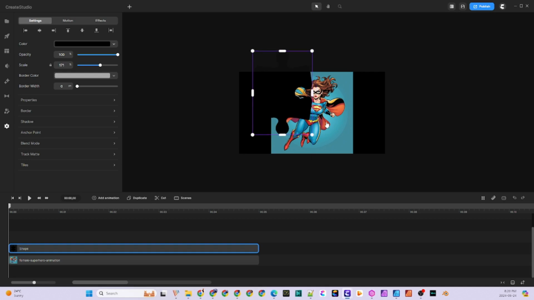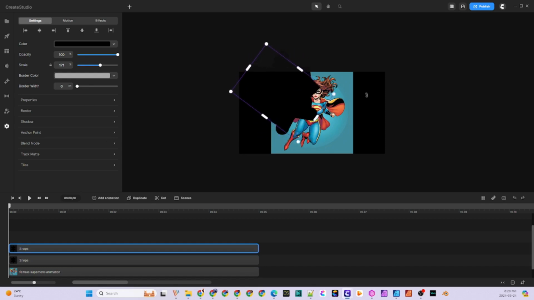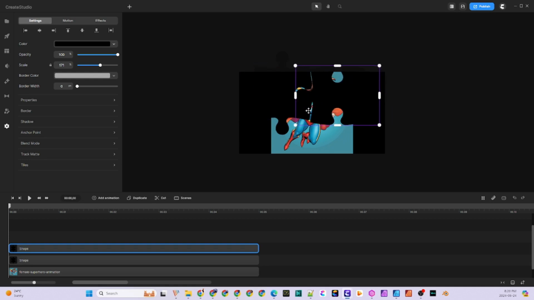So I'm positioning it here, and you'll see that I turned it black, and the reason why I created the black puzzle piece is because we're going to use it for track mat, and so in order to be able to see the piece we need it to be black. So I'm just fitting the pieces in together here, and I said it's going to be 4 pieces, so we're going to duplicate each one of these twice.